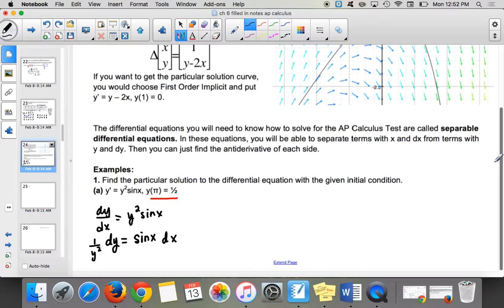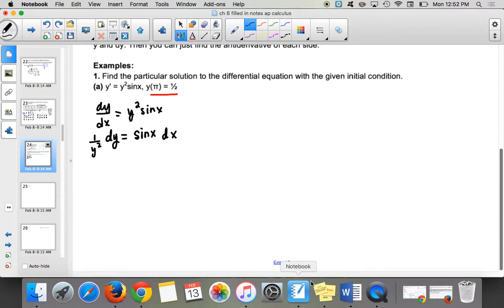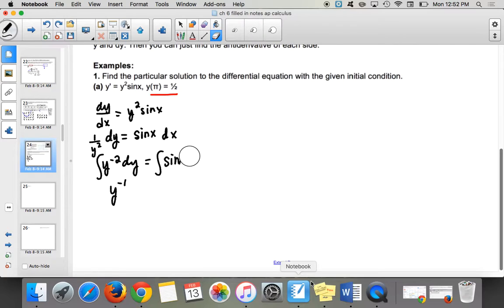All right, so now we want to integrate it. So you can do your integration sign in front of each of those, or you can say, oh, well, I know this is y to the negative 2 dy, so I'm going to rewrite it. So we have that. Okay, now we're going to integrate each side. So if I have y to the negative 2 and I add 1 to the exponent, I get y to the negative 1. Yes, thank you. You guys don't get a point for that. You know how many times you guys leave off x. All right, so I'm going to get negative 1, y to the negative 1 equals cosine of x.